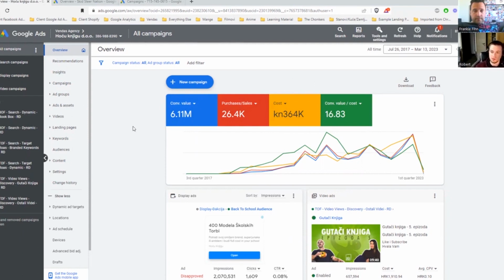Basically, when you set up Google Ads correctly, this is what you get. If we try to convert this, it's like a $55,000 budget, and then conversion value, so they earned like $1 million in these 4 to 5 years. ROAS is around 16, so return on ad spend 16.83. By the way, folks, anytime you spend like 55,000 to make $1 million and like 17x your money, you're doing a few things right. And it's consistent. It's not like Facebook. Google can be really consistent while Facebook can be up and down. So this is the power of Google if you make it right, and it's amazing. That's what I can say. It just works if you know how to do it, of course.